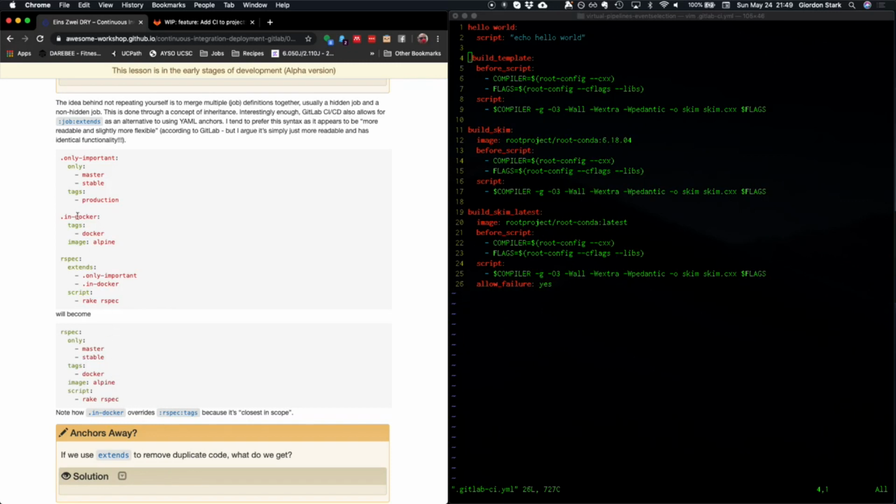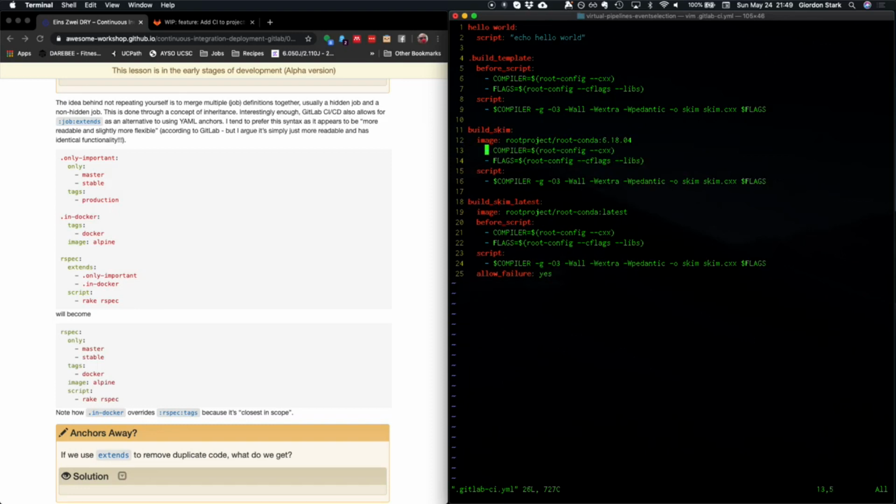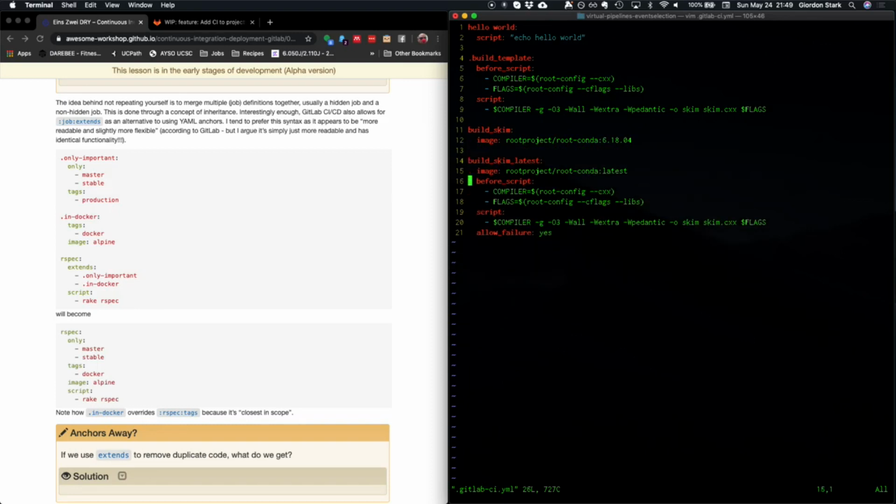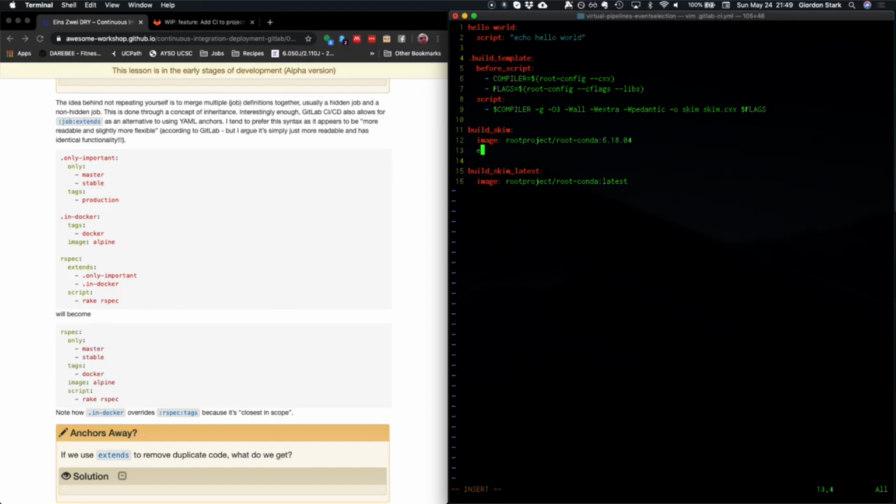So let's go ahead and use the same thing, but with our GitLab CI YAML here with extends. So I have this job template. What I want to do is delete these lines on both of them. And let's go ahead and add in an extends parameter.